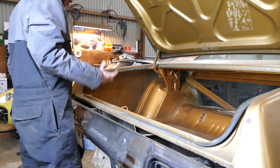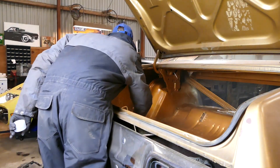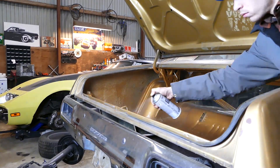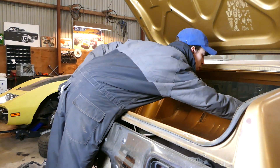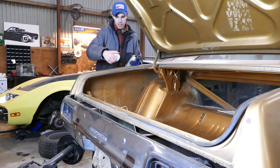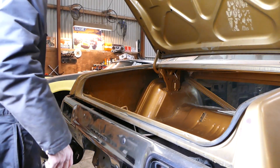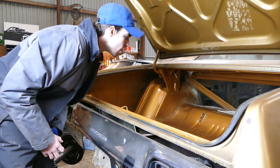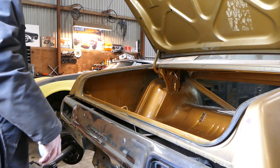We ran out, but look at that difference — the gold is way more... how do you say it... more deep. More better. Luckily this is not a perfect car, cause that's literally a fingerprint from my jacket. Look at that — I messed up. So close to the finish line, but... that'll buff out. Plus it's not a perfect car, so it's gonna look a little bit like some patina. Also got a few drips in there when I painted the upside. It's not supposed to be perfect anyhow — I'm not too mad about that. I mean, look at the shine.